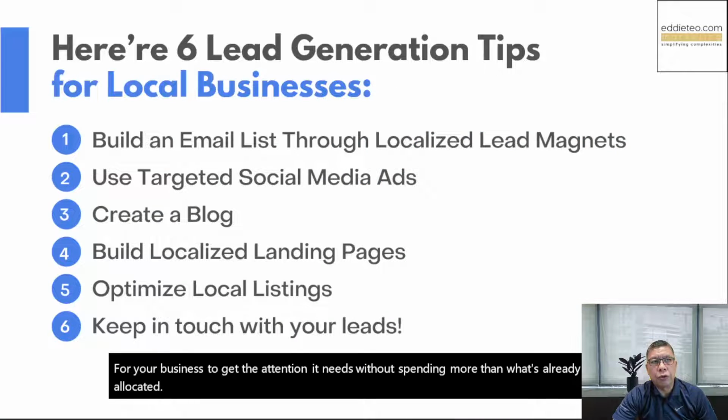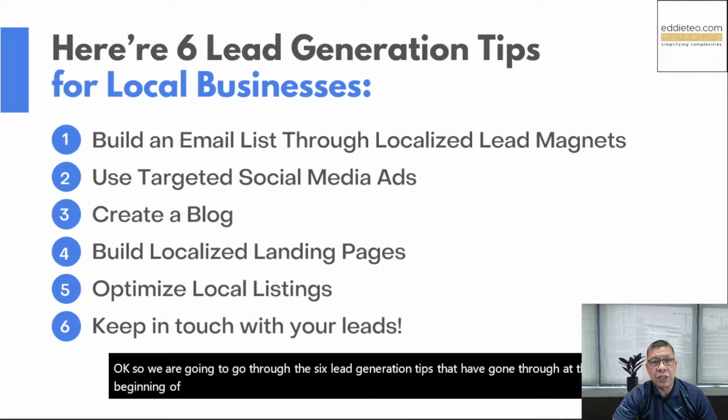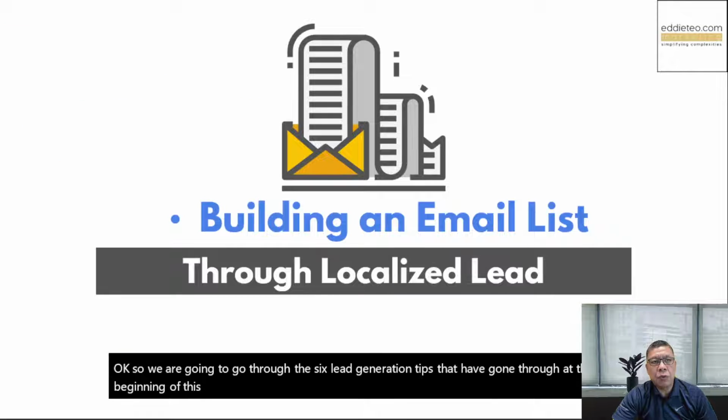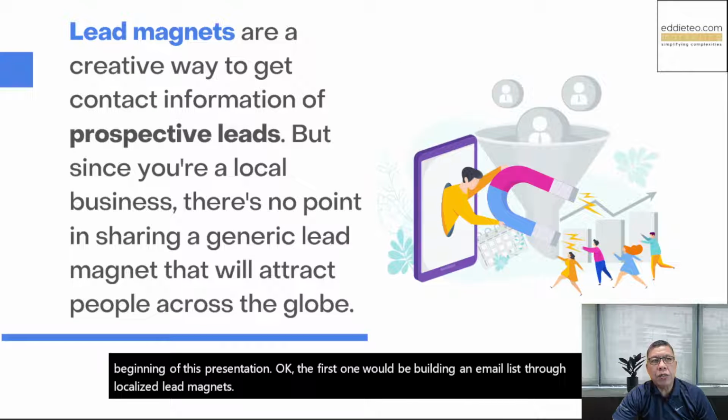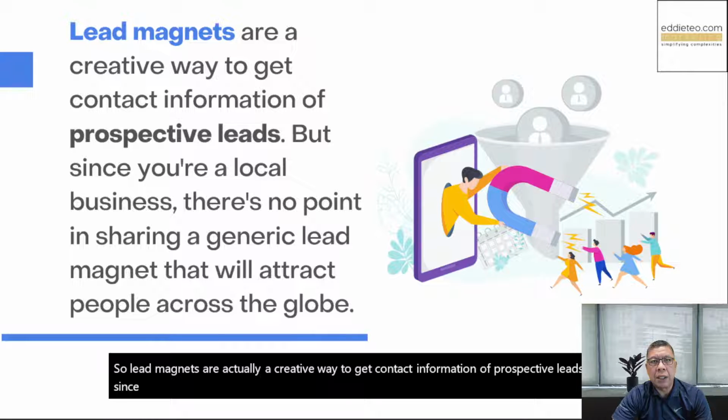Okay, so we are going to go through the 6 lead generation tips that I went through at the beginning of this presentation. The first one would be building an email list through localized lead magnets. Lead magnets are actually a creative way to get contact information of prospective leads. But since you're a local business, there's no point sharing a generic lead magnet that will attract people across the globe.